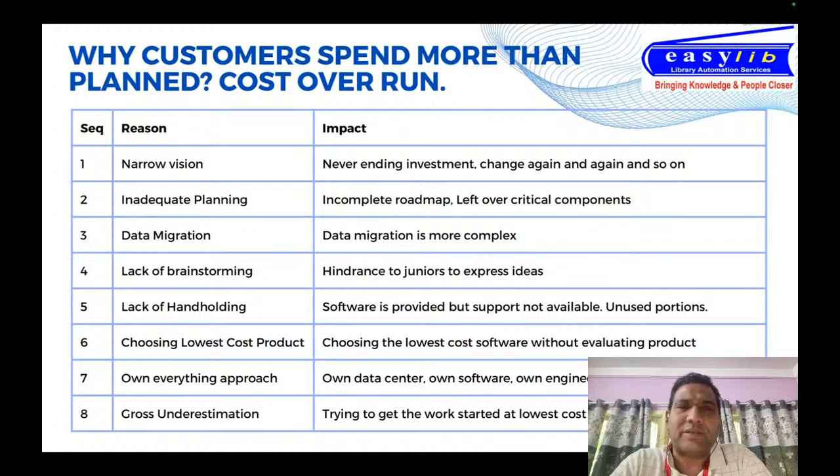The very first reason the cost overrun happens is narrow vision, especially when you are doing the automation for the first time. You have a narrow vision. I want this much. You don't look left, you don't look right. You're just thinking only about that portion, right? So you develop that portion. Then you realize, oh, I need this much. I need this much. I need this much. I need this much. And it keeps on growing. Haphazardly, a lot of items are added over here. Very narrow vision and constant effort over here.